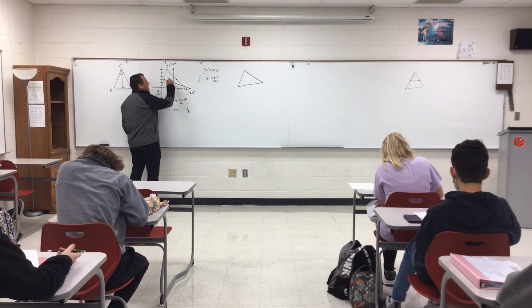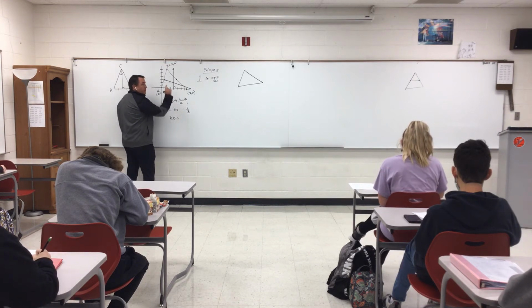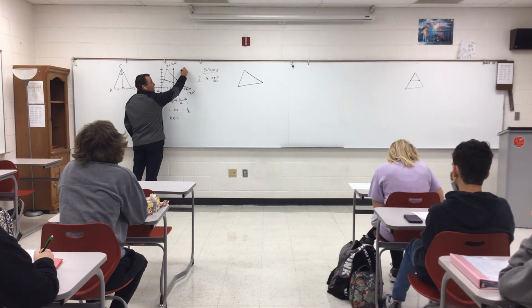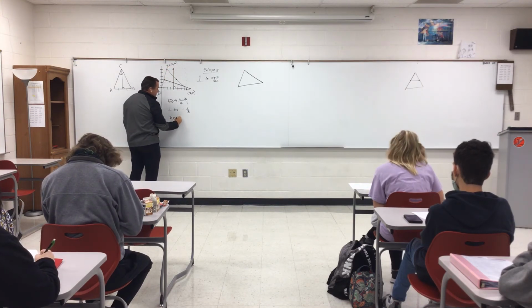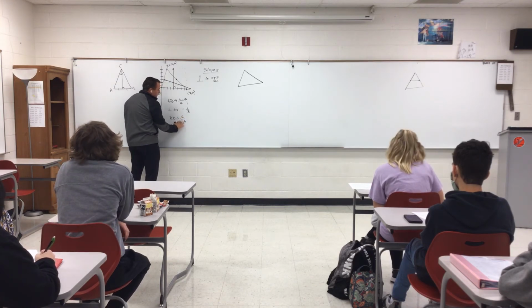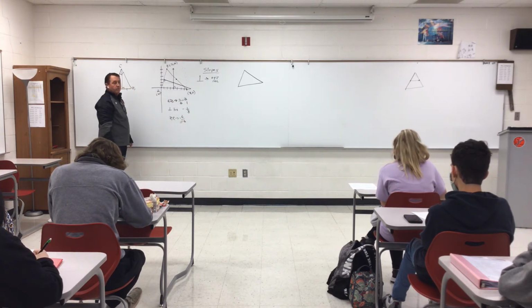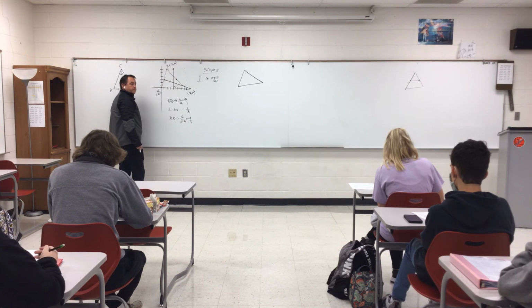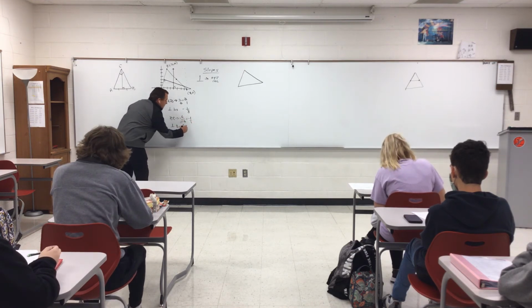Now, we need to know the slope of this one, don't we? Which is what? BC. So the slope of BC right here is 1, 2, 3, 4, 5, 6. I'm going up 6. Then I'm going left. 1, 2, 3, 4, 5, 6, right? So you guys agree the slope is negative 6 over 6. Because I went up 6, left 6. So that slope is a negative 1 over 1, right? So my perpendicular bisector slope has to be flipped, which is still 1 over 1, but it's going to be a positive 1 over 1.